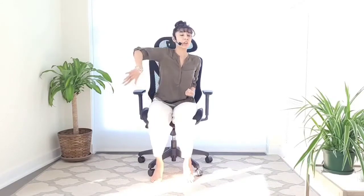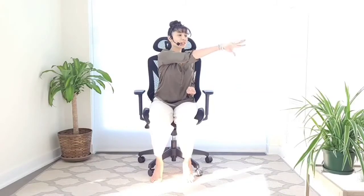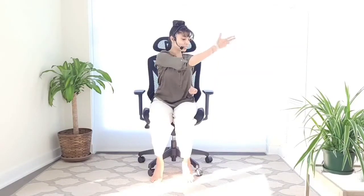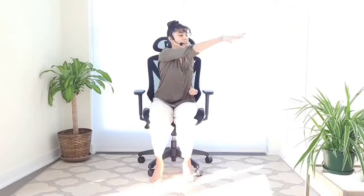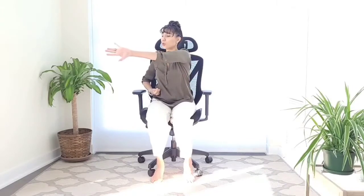The heart is often called the ruler of blood — it pumps blood into every cell of the body. Here what we're doing is creating a second pumping mechanism to take pressure off our heart. Reach exhaling, inhale pull. Keep going and find some kind of water-like fluidity in your movement as you breathe through them. Exhale, inhale, squeeze and pull — no tension in the neck or the shoulders.